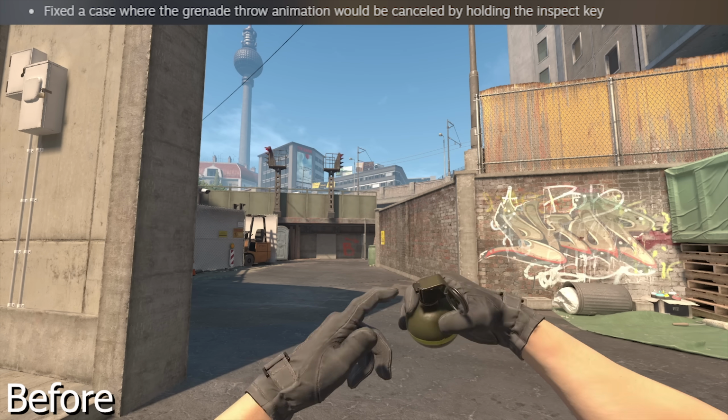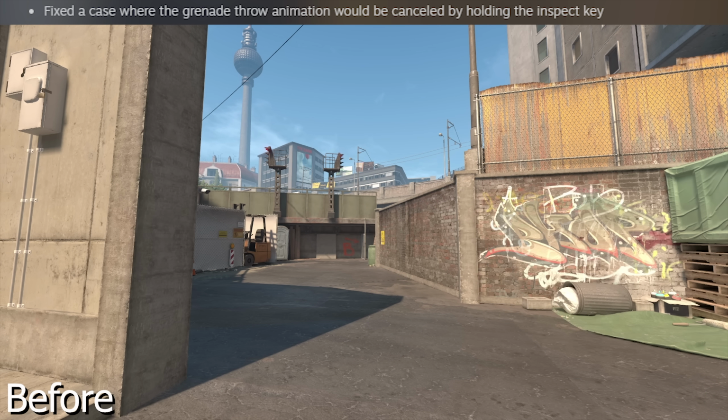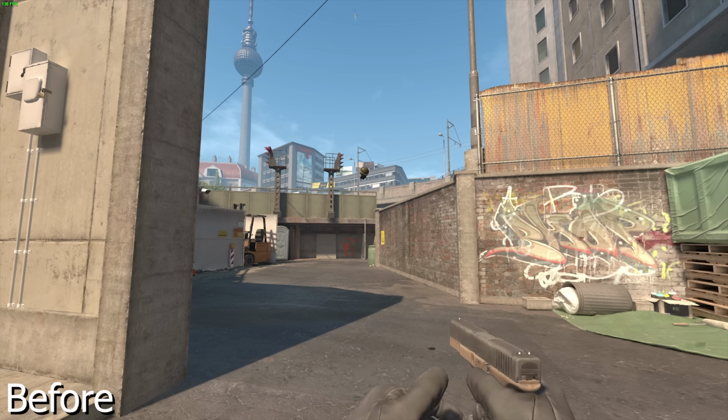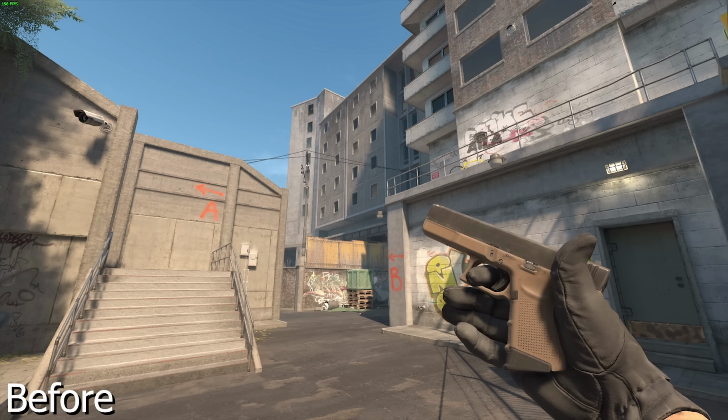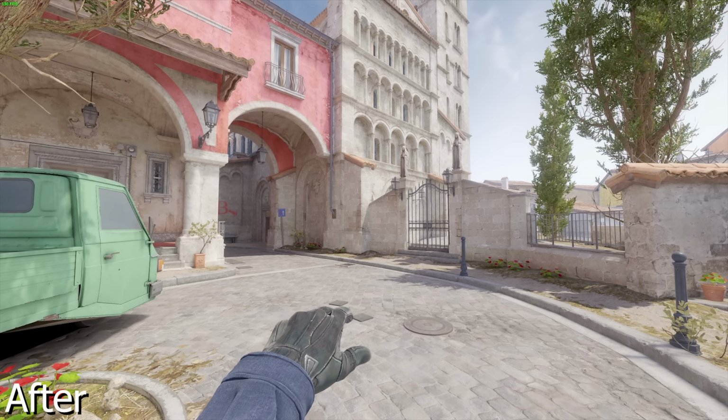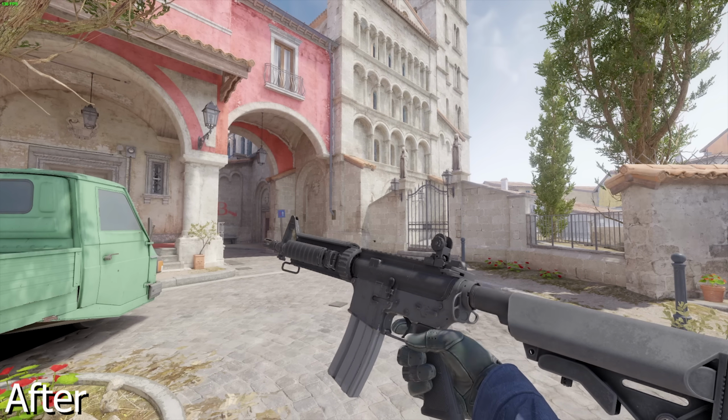Moving on to the animation changes, they fixed the case where the grenade throw animation would be cancelled by holding the inspect key, which you can see in the background right now. This is how it looked before the update, and this is how it looks after the update. You can see that the animation is no longer being cancelled, which I think is a nice change.